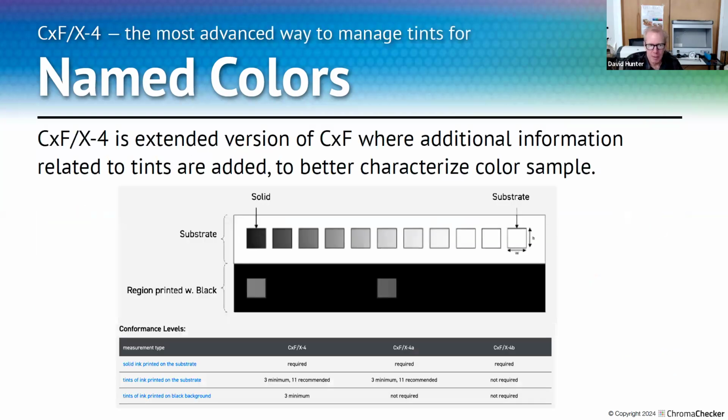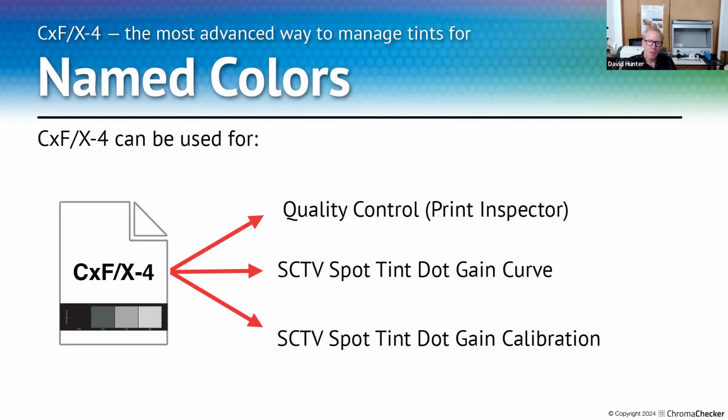So again, some more information on CXFX4 for the sample. CXFX4 can be used for quality control to know that you're printing the way you're supposed to be printing. You can use it for spot tint dot gain curve, and you can use it to iterate a dot gain calibration curve to help your spot color fall in line with SCTV. And by the way, SCTV is spot color tone value.